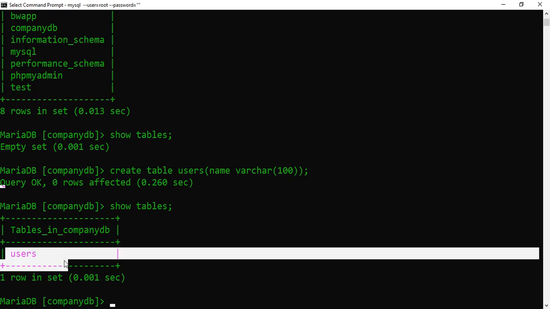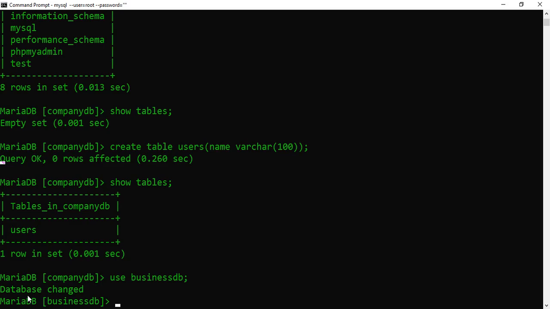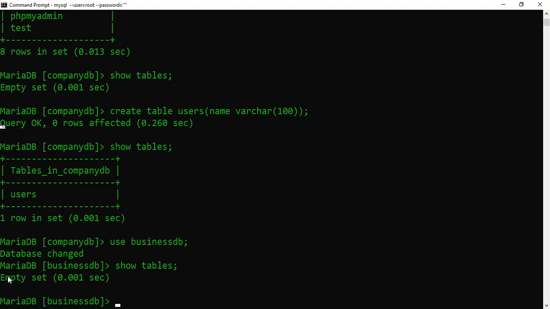In order to transfer all this information into a new database, which in this case is called renaming a database, we do it like this. We go back and use the business DB database. So we are now in the business DB, and if we show the tables, as you can see, it is empty.